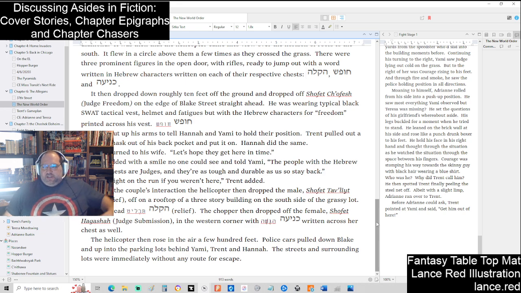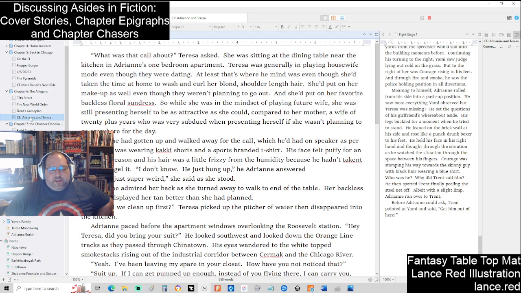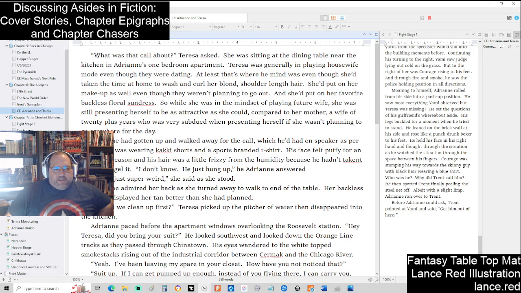Or at least I had a very particular picture of Adrian carrying his girlfriend in his arms, because he can run super fast and she can fly, but she can't fly fast enough to get where they need to go. So they need to get several miles to go help out Trent. And that's where I decided, what if I actually try putting chasers at the end of chapters? So right at the end of the chapter, we're done with our regular characters, and now we're going to follow up on what's happened with other people. The first one I wrote, I believe, was here. At least I got it set up.